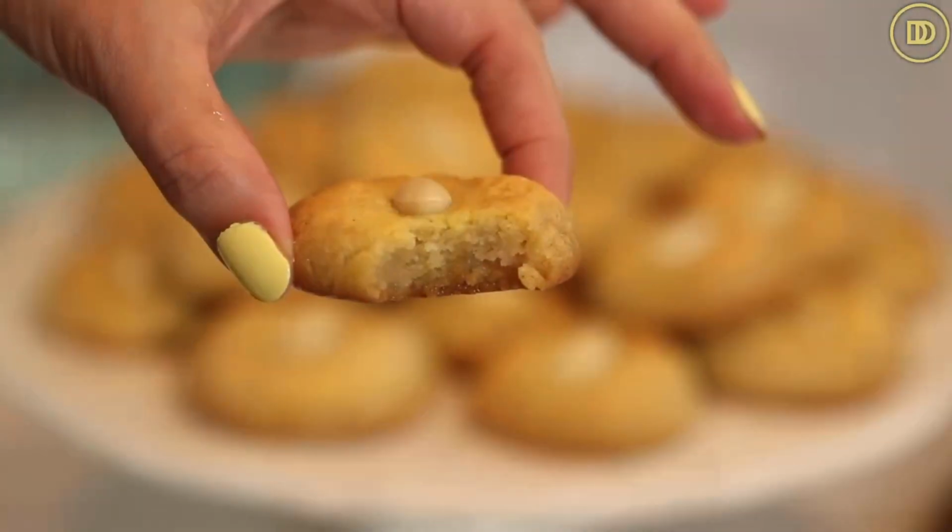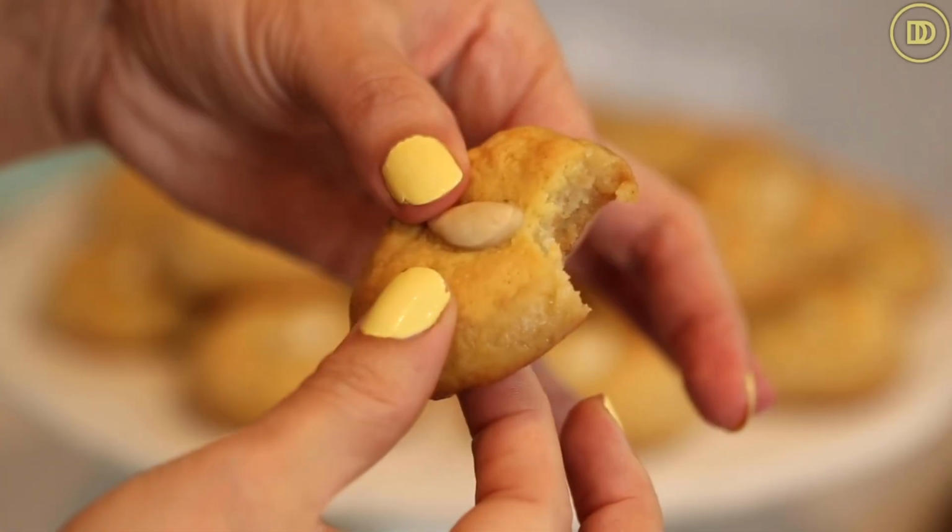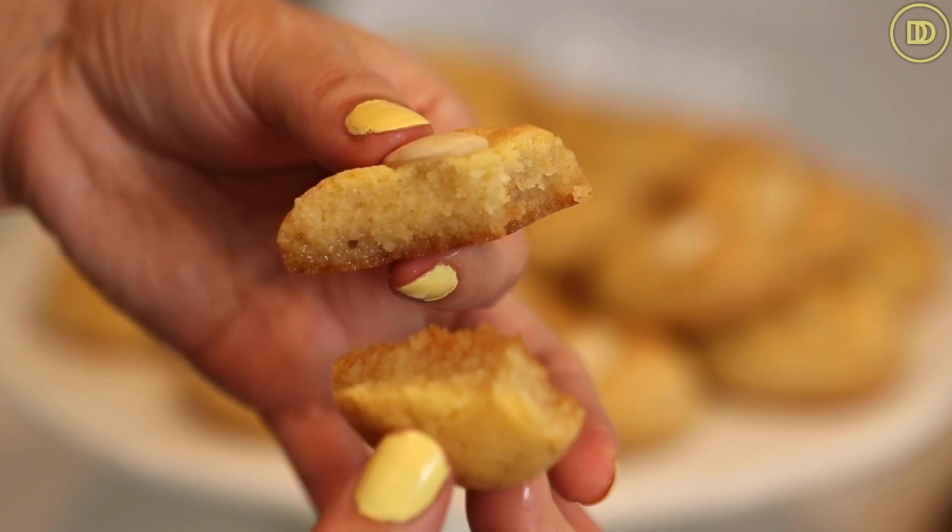If you love Greek honey cookies, melomakarona, these are similar. Melomakarona are much more syrupy because I do go heavy on the syrup for my recipe. These are a little bit crispier on top, and they taste more like a cake-like cookie. So if you like revani, which is the Greek semolina cake, that's the closest thing that I can describe these to you as. It's kind of like the semolina cake as a cookie.